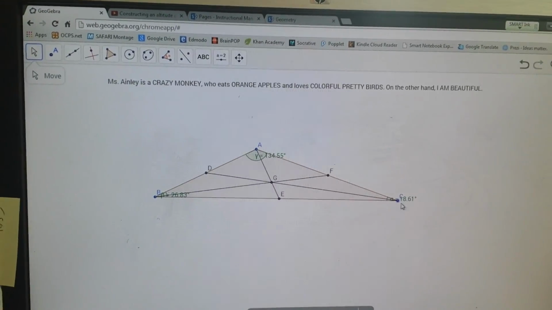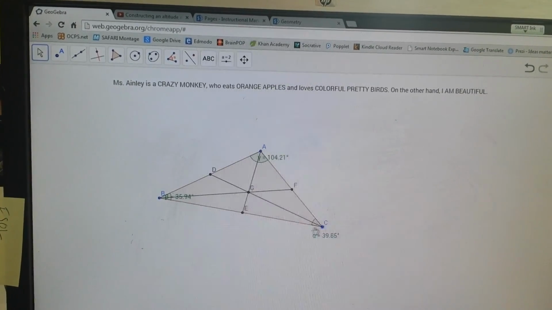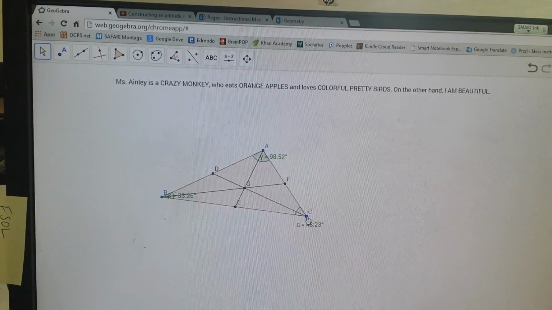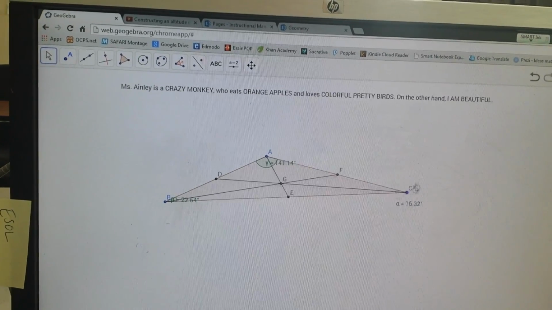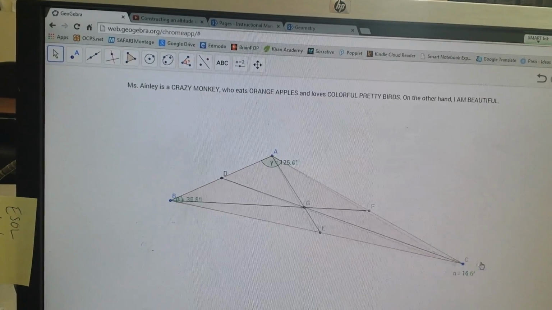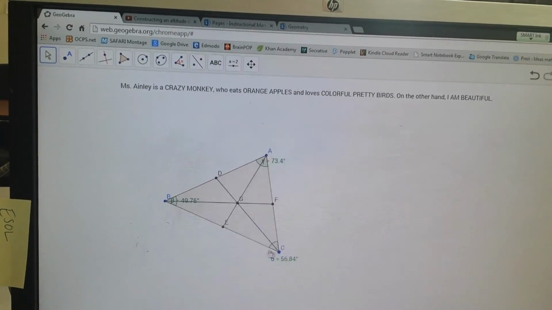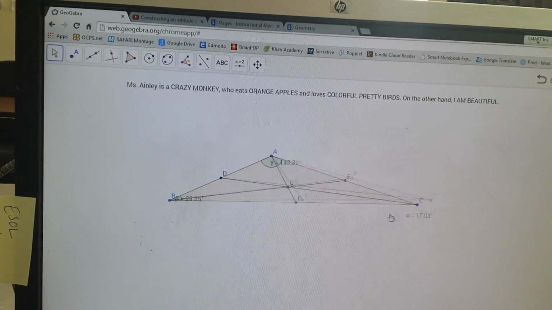All right, go to move. Let's see what happens when we do this. So, moving the wrong thing again, move C. All right, so when my triangle is 90 degrees, it doesn't seem anything special happens. So it doesn't matter how I move it. Obtuse, acute, a centroid is always in the center. So really a centroid is the center of the triangle. So it doesn't matter how I move it.